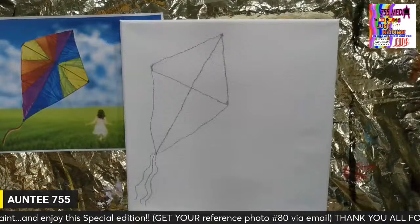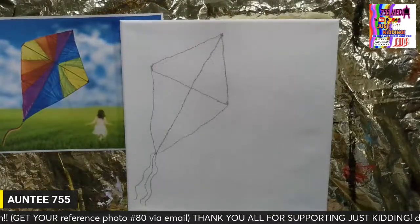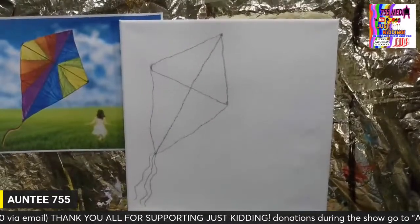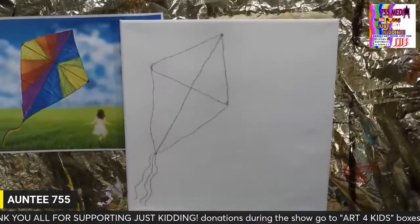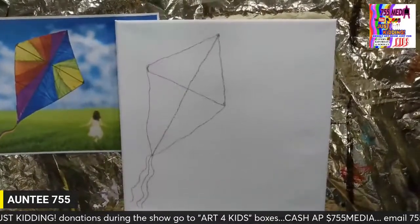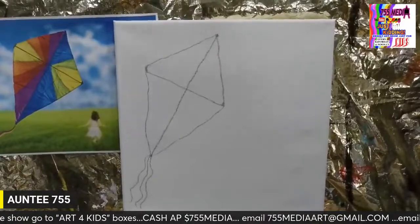Now, if you are lucky enough to own a ruler, oh, I just dropped my pencil, oh my goodness, hold on, let me get it, y'all. Let's see, kind of got to stretch a little bit, I don't want to stretch too far now, okay.